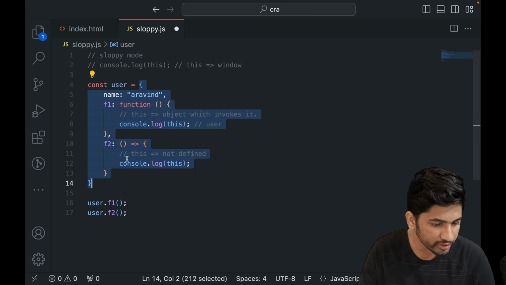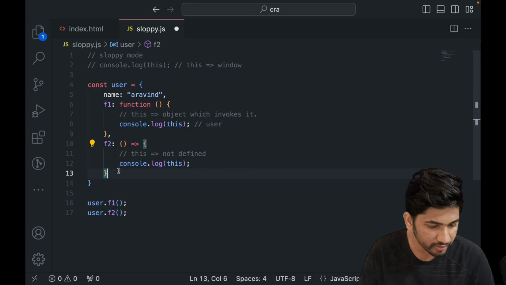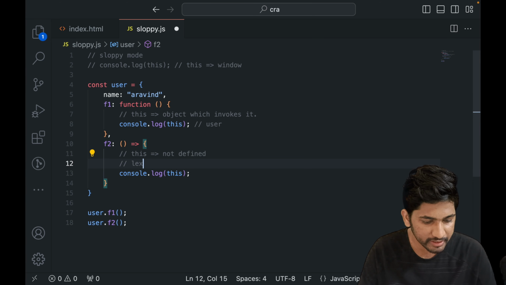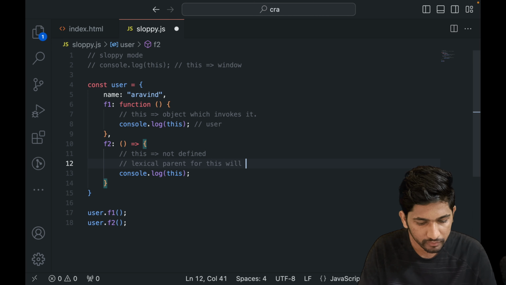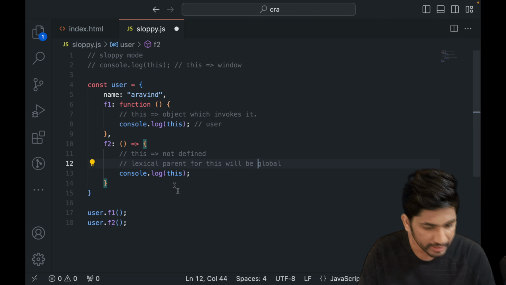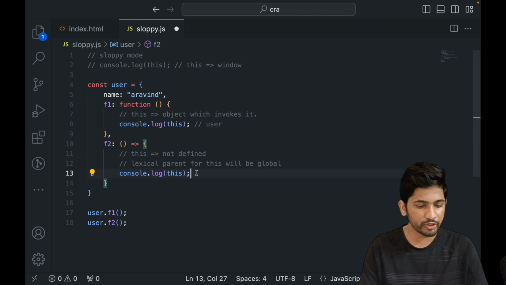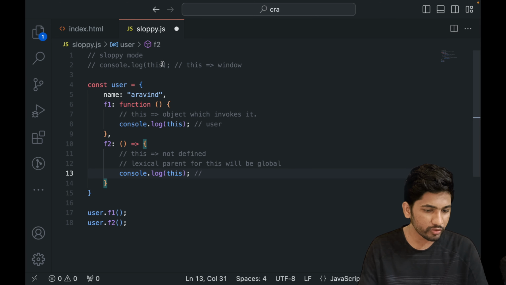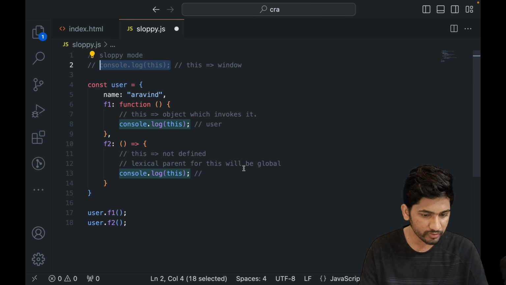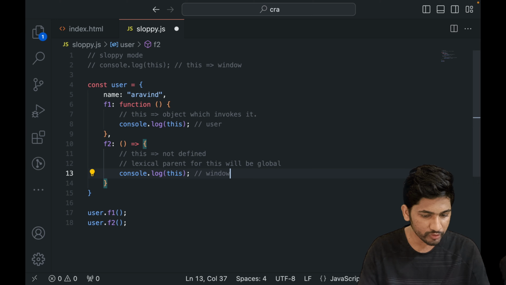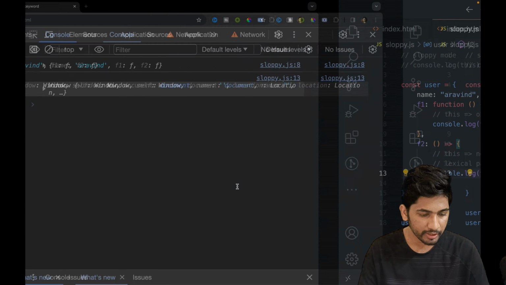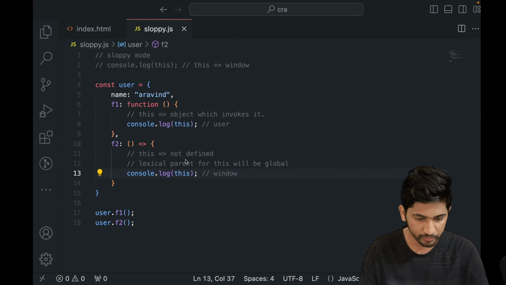So the global context will be the lexical parent for this arrow. Right? So inside this, when we use this keyword, it should be accessed from the global. And we know in the global that this keyword stands for window. So over here, we should be getting window. Let me just save this, and we got window.